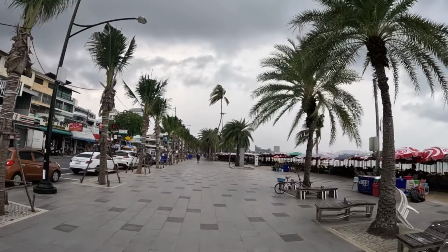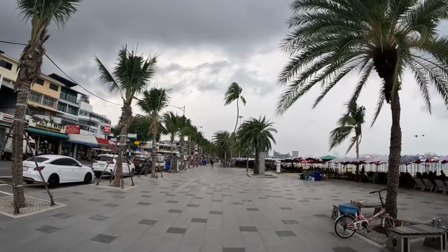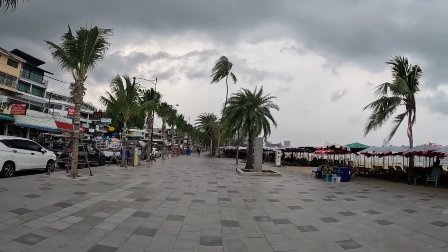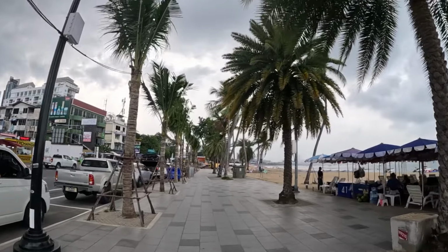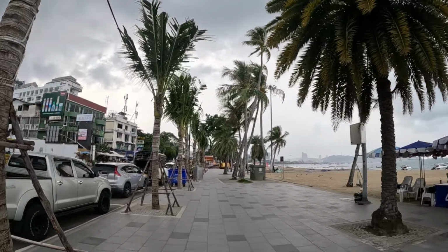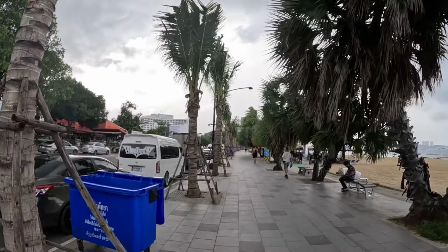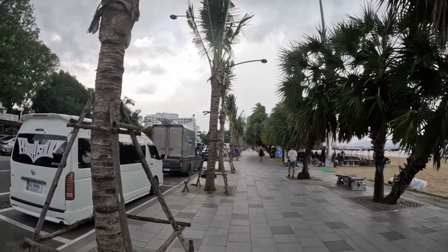So the negatives, there aren't too many to mention. But the balcony view was restricted. But like I mentioned, the balcony window did let in a decent amount of natural light. The fridge inside the room was small sized and also on the floor, which meant you have to bend down to open it. But you can easily prop it on top of the desk. And lastly, there seemed to be a lack of security inside that hotel. Anyone can just enter and walk up to the rooms.